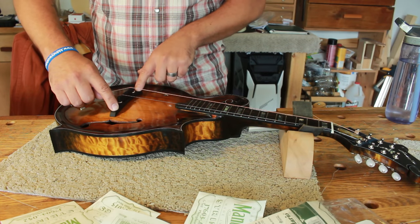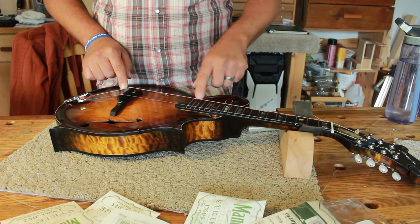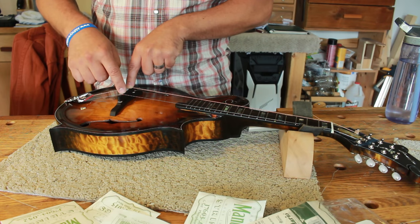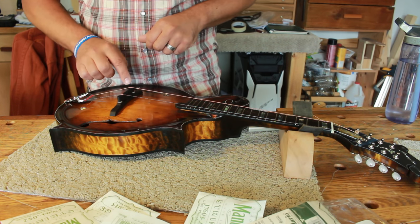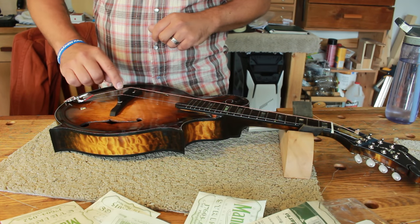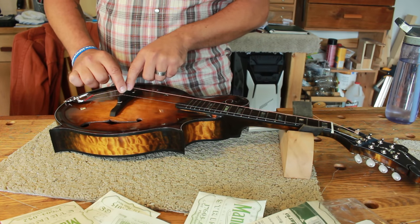So now my intonation is set properly, so I move the bridge this way to accommodate the intonation of this string and this string, which means the pair will be okay as well, will be intonated. And then for the G and the D, that are the pairs in the middle, the G being here and the D here, those ones should technically be really close.